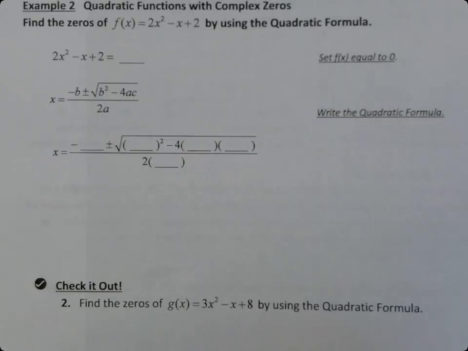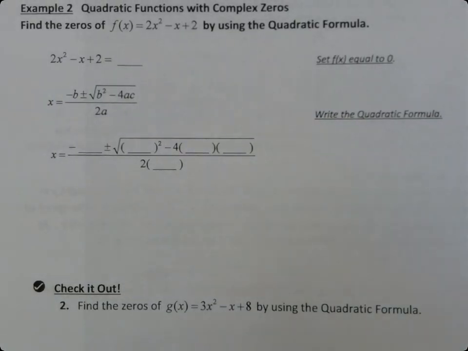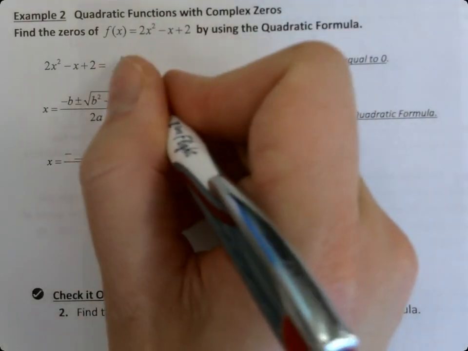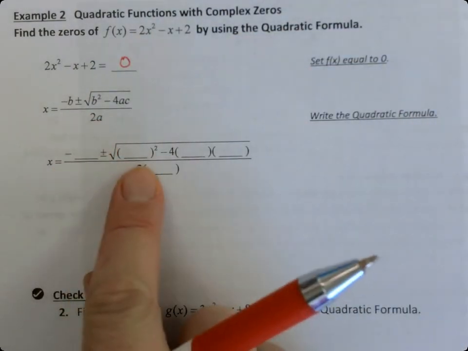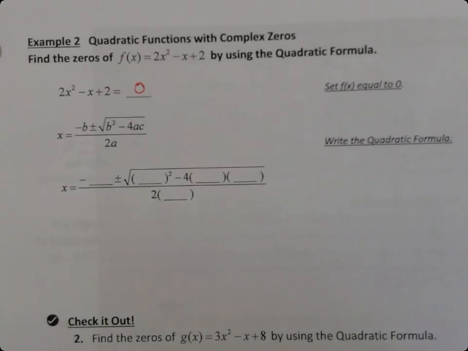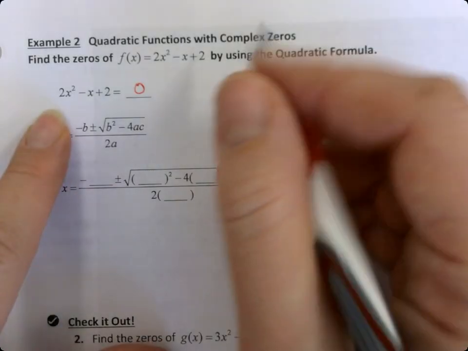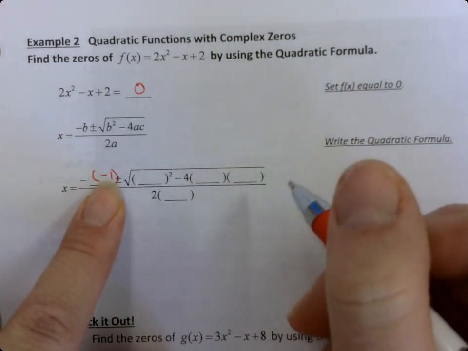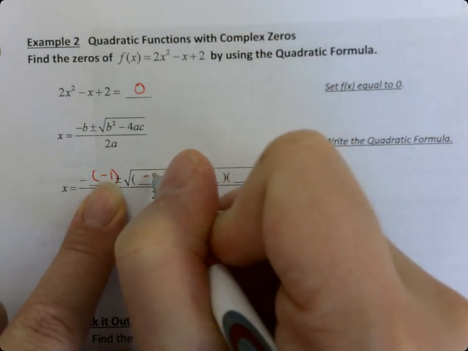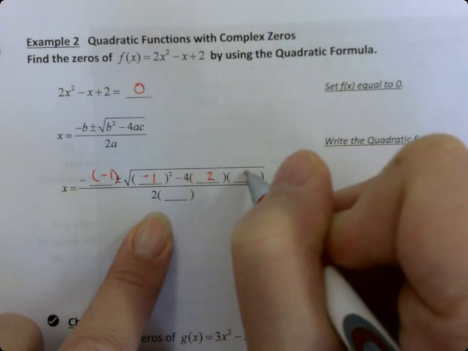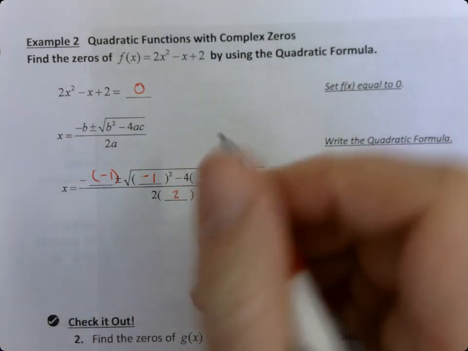Now, look at this next one. Same idea, right? So I'll give you a minute. Go ahead, set this equal to 0. Here is your formula. Here's your template. Plug it in and get me those 3 pieces. All right, so this problem, you can pull your A, B, and C. Again, I like to use the parentheses here so I see that that's an extra negative sign. Negative 1 squared minus 4 times 2 times C is 2 all over here. So get these 3 pieces here.